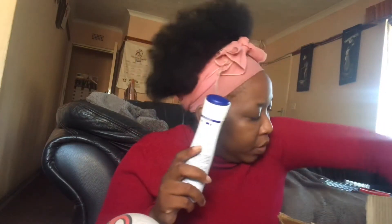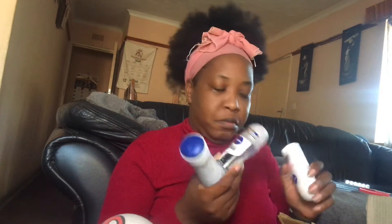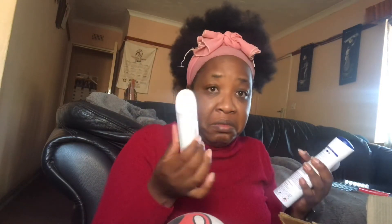Oh, antiperspirant! There's a new popular antiperspirant in town. We also have a new puppy — meet our puppy, excited little thing! Apparently it's a lot like Mitchum but it's a gel. Let's try something new. And baby wipes — those are standard in our house; all the females in the house love these.